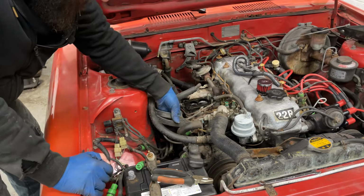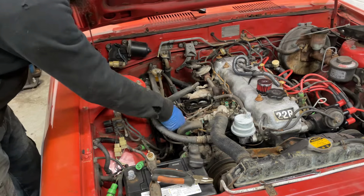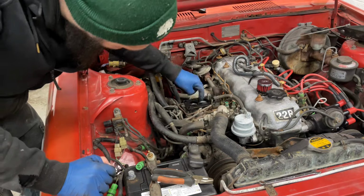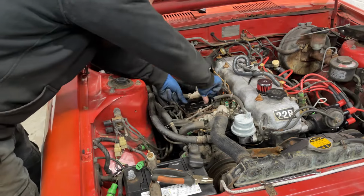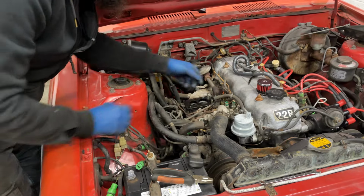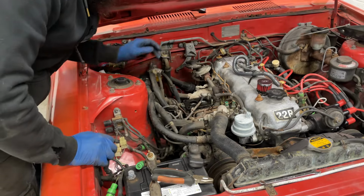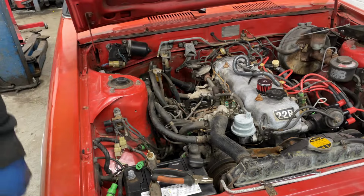Oh. God, I hope none of that's important, because I'm not going to be bothered to figure any of it out if it is. Okay, that doesn't have a little phenolic, that is. Oh, no, that is. Does this come off? I feel like I'm going to break that, so I'm just going to leave it alone. Okay, so there's a lot of little pipelators and whatnot, and diaphragms and things that I got to take off. So I'm just going to keep moving forward here.